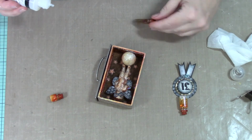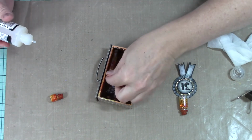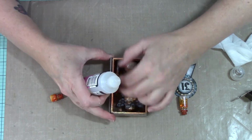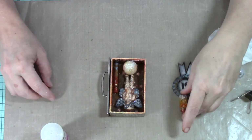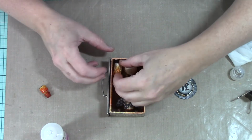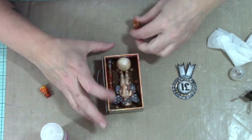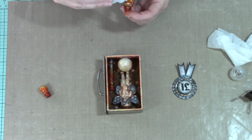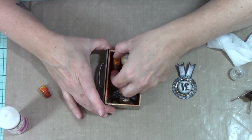So now I'm going to go ahead and start adding my glass vials. I'm just looking to see what side of the bottle I want out. When I applied the alcohol ink, which you can see on the bottles there, I just wanted the cool, interesting side to be sticking out visible. And I'm just layering them and gluing them to there. I put a little bit of glue on the back and then the glue on the bottom, and then just layer them onto my box.